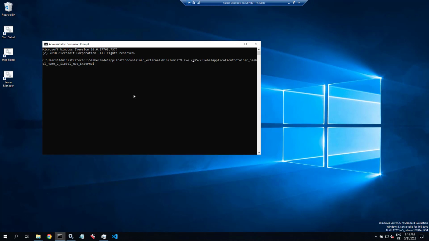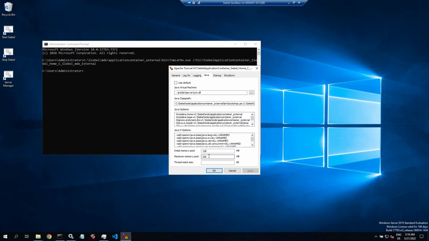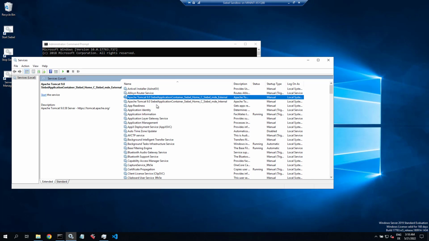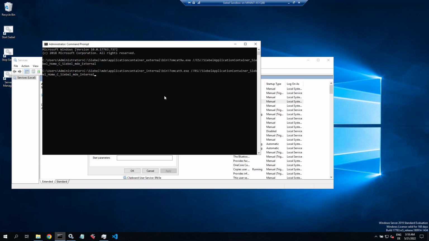and before you run it in the command line, make sure to edit it to ES instead of RS and Tomcat 9W. And then you get a dialog, and here you can set the initial and maximum memory pool to the values you desire, because the default values are quite ridiculously small and you will get in trouble. So this has to be done on any Windows update. Until now, at the time of this recording, it still happens.